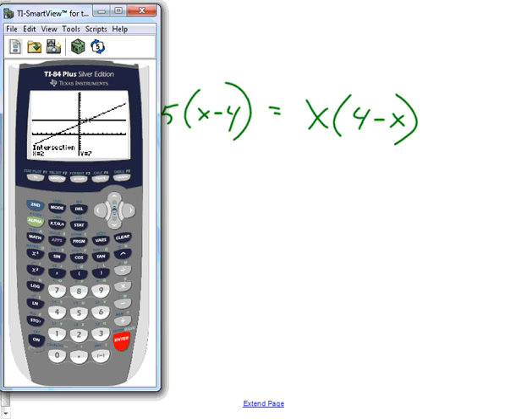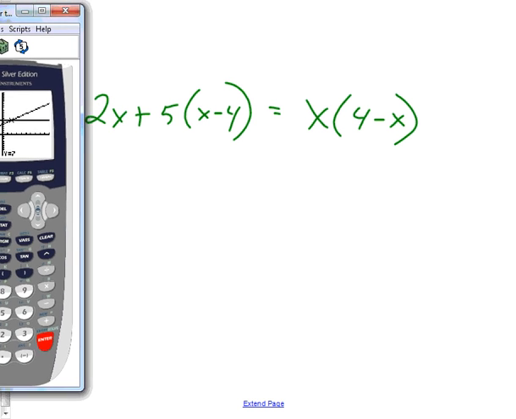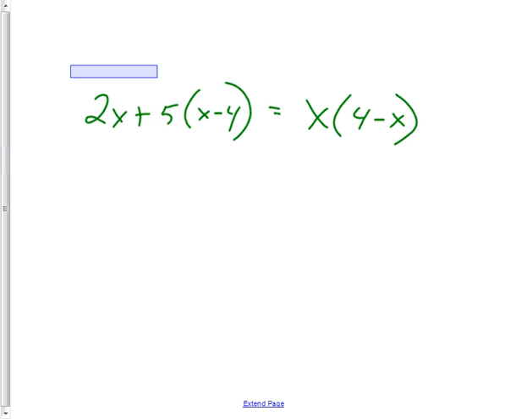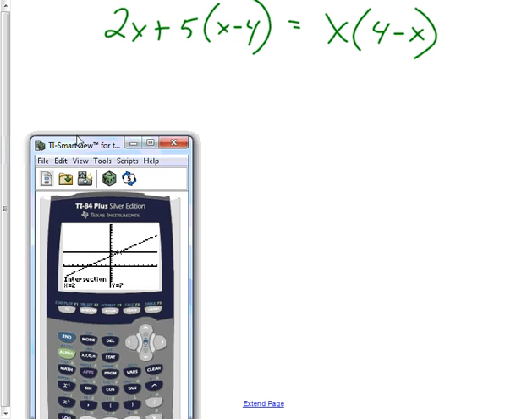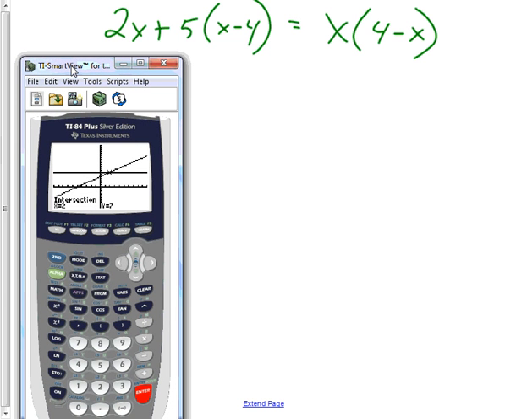Just making this one up out of nowhere to show you it'll work for anything. But that is fraught with danger too, because maybe this has no solution. It's possible. If the lines don't cross, there is no solution. All right, so I'm going to go to y equals.